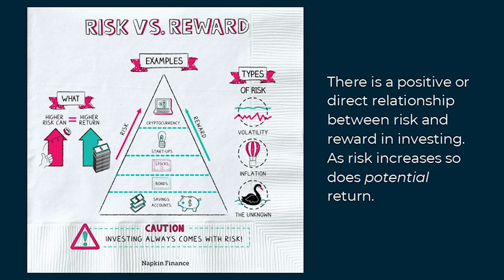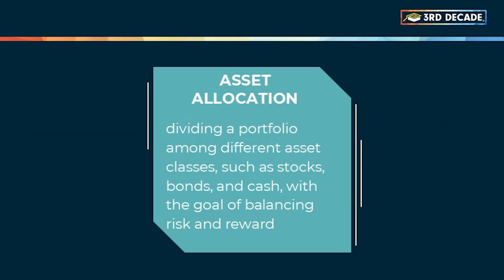You will recognize this graphic from the orientation and from Class 5. It's worth reminding you that risk and potential reward in investing move in the same direction. As risk falls, so does potential reward. As risk increases, your potential return also increases. We can use this information to adjust our investing over our lifetime, so at some points in our lives we are likely to invest in riskier assets, and in others we'll want to invest more conservatively and allocate our dollars to lower risk assets. So we know that diversification is a powerful strategy for managing the risk-return relationship in investing.